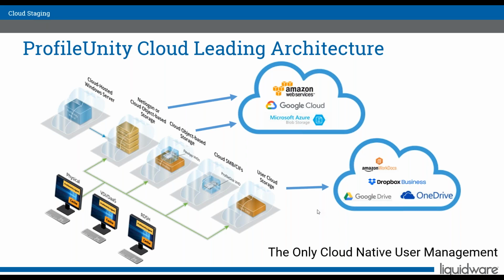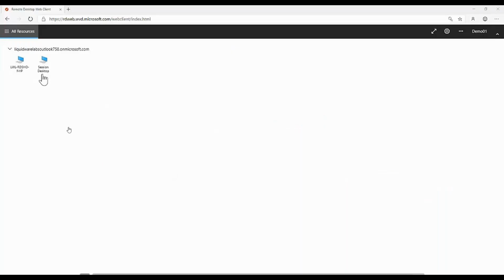Now for FlexApp, applications that you have containerized to be attached are also saved up here to blob storage, and they can be pulled down. So you could have been running those in the previous environment. Maybe you're in a Citrix environment today and you're moving to pure native Microsoft WVD. You wouldn't have to repackage those apps. They'd come back down if you'd saved them in Azure, for example, right back down into your WVD environment and be ready to go. Let's show you how this works in the demo today.